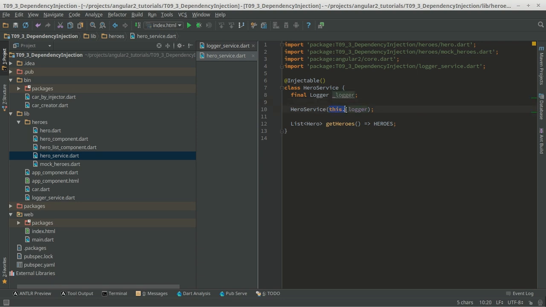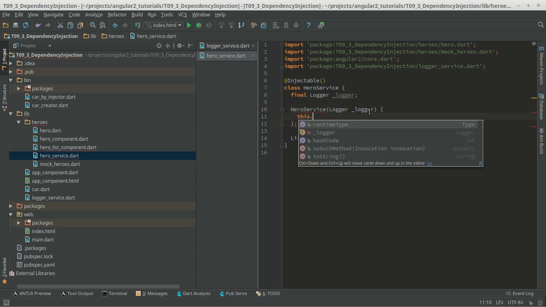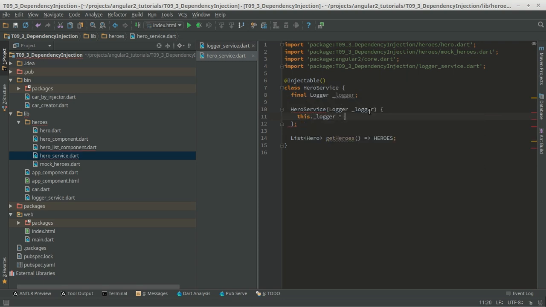This expression, this.logger in the constructor parameter, is something special from Dart. For those who don't know, it's the same as declaring the logger, and then inside the constructor saying this.logger = logger. That is the Java way to do it.